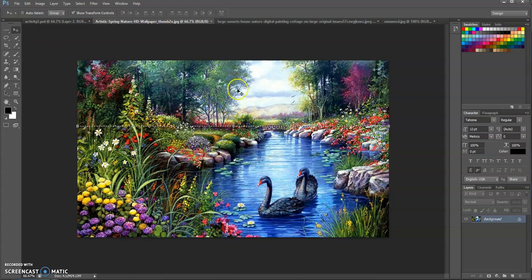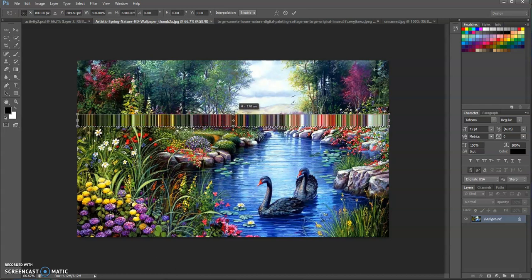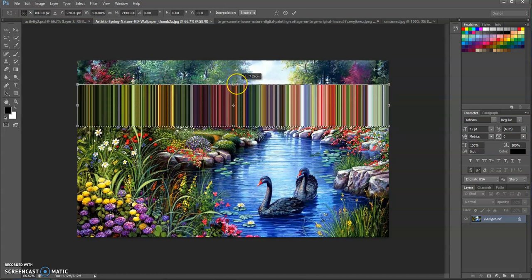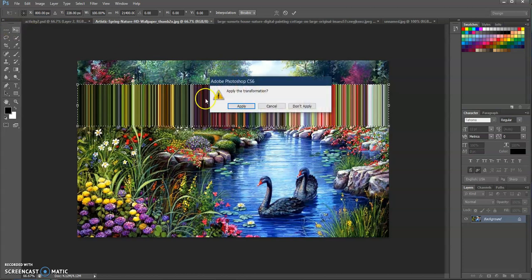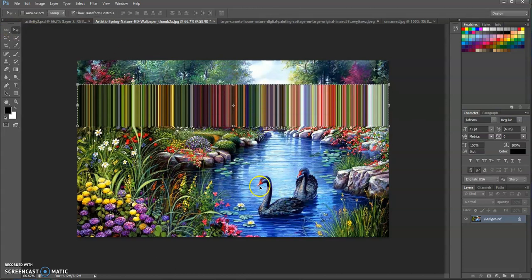Put your mouse pointer at the center. There is a control transformation here at the center. You can now drag to create a unique effect on your photo. To remove the selection, if you look at the selection here, you can't remove it by just clicking the move tool. So you can press Ctrl D from the keyboard to remove the selection. Ctrl D as in dog.